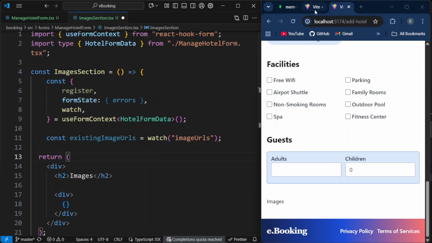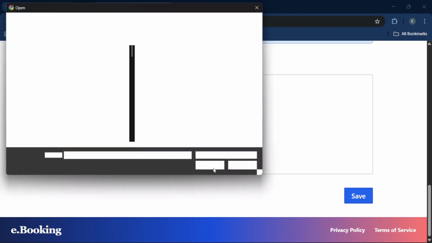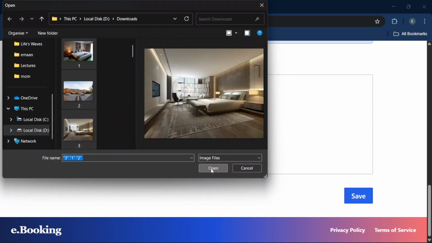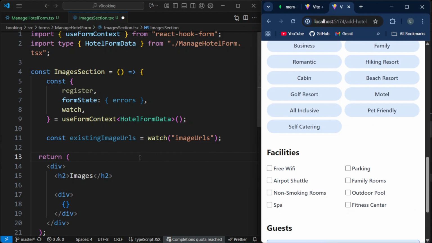Let me show you what I mean. So if we go in the finish example, so these are the existing image URLs, and we can select more of them. So for example, these ones. So the logic that we are trying to build is that, if there is any existing image URLs, then we will display them in here. So that's what we are trying to build. Now back in our example.